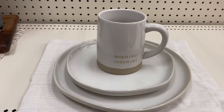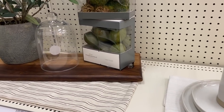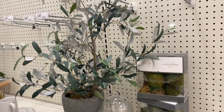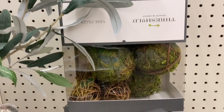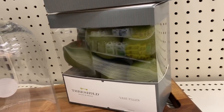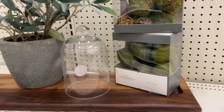Being the place setting is so simple, I think having the centerpiece speak a little louder is perfect. This beautiful olive bush is the perfect addition to it. It brings your eye to the center of the table where you'll then see the added color and texture of this amazing serving tray. And then the final added touch of the cloche paired with the vase filler, and the table is complete.